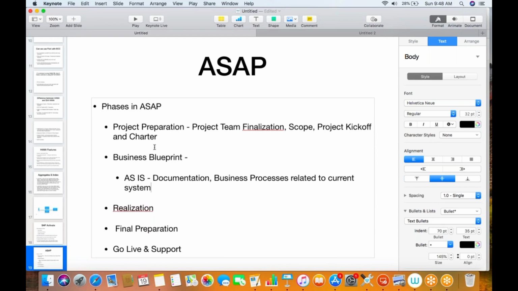Okay. So let's say this complete implementation project is a 1-year project. How much time do we take for the as-is? If the assumption is the total project is a 1-year project, how much time do you need to perform the as-is?